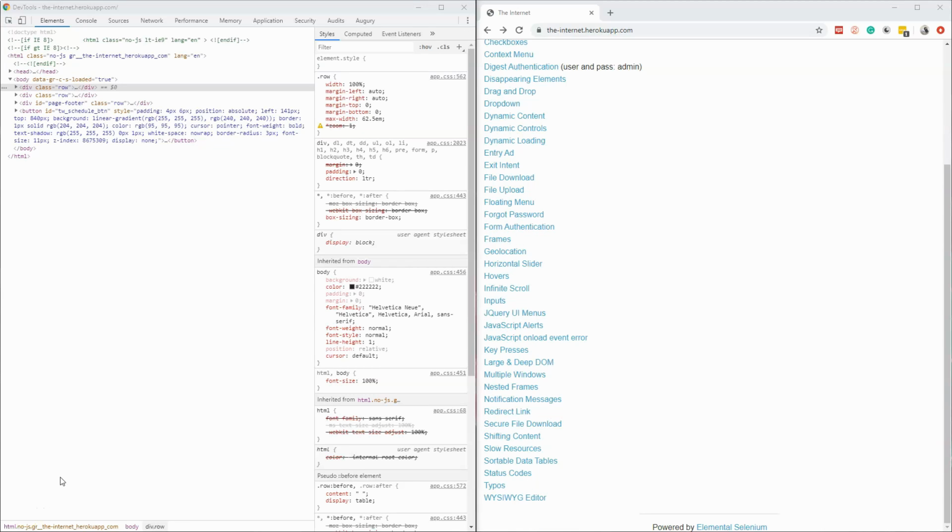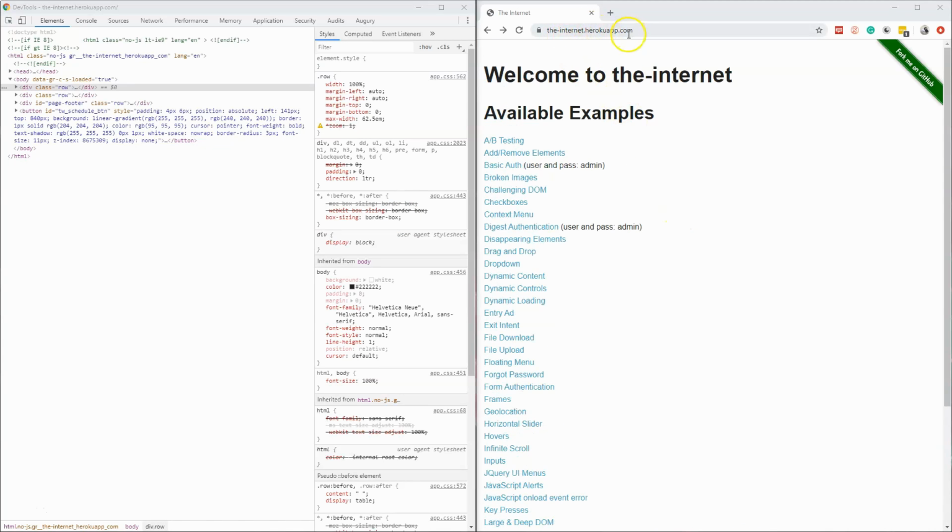Alright, so I'm going to show you how to find elements using DOM here. So I am still on the internet.herokuapp.com, and I still have my Chrome Developer Tools open to the Elements tab here. So let's take a case. What if I wanted to find where on the page the word file is appearing, but I don't want to do it here, I want to do it in the DOM, so I can see everywhere in the code that references the word file.